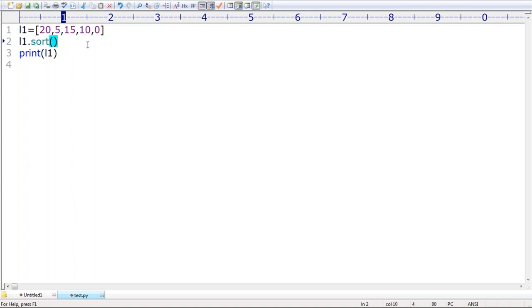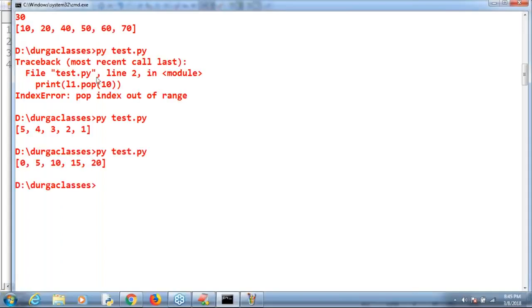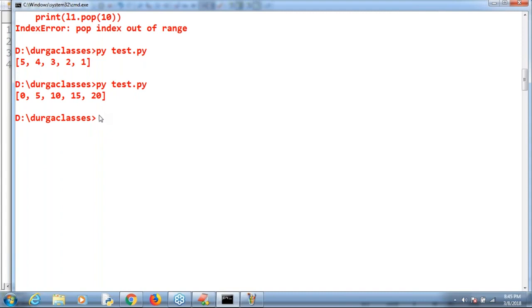That's all. Then what will happen? Now print L1. Are you able to understand? All the elements will be sorted, right?